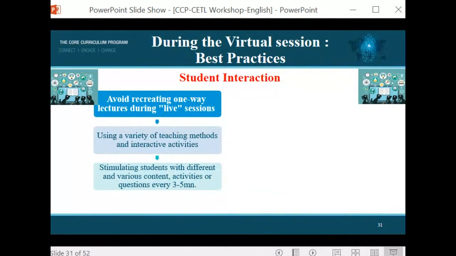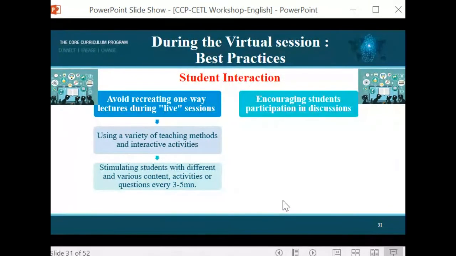Also, some guidelines are saying that we should stimulate students with different content or activities each 3 to 5 minutes. So we should have participants do something throughout the session and always stimulate them by a question. So this is the first strategy. They should be busy so as not to get bored. As a tip, of course we can explain the rules at the beginning of the session, but students will know that we can ask questions to everyone, at each time, and to anyone.